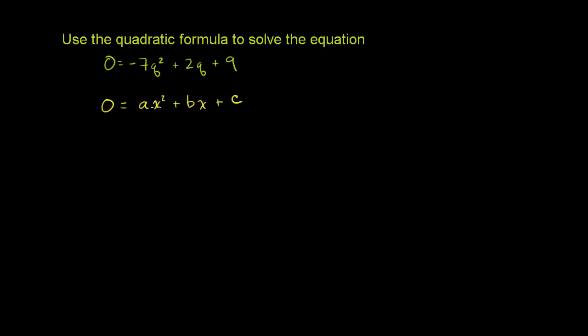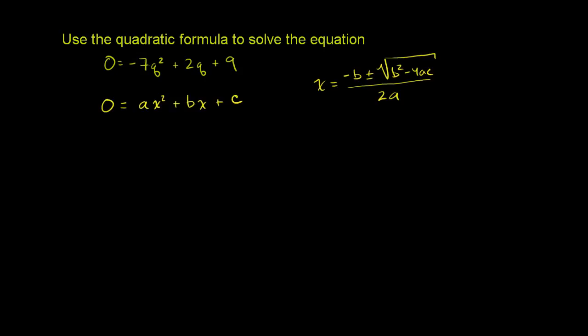And we generally deal with x's. In this problem, we're dealing with q's. But the quadratic formula says, if you have a quadratic equation of this form, then the solutions are going to be x equals negative b plus or minus the square root of b squared minus 4ac, all of that over 2a. And this is actually two solutions, because there's one where you take the positive square root, and another where you take the negative root. So it gives you both roots.